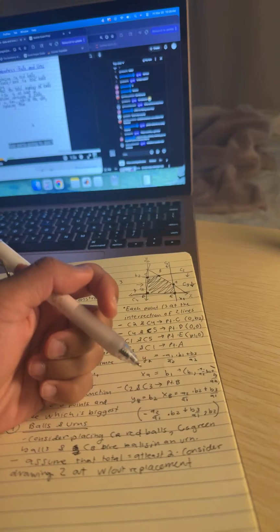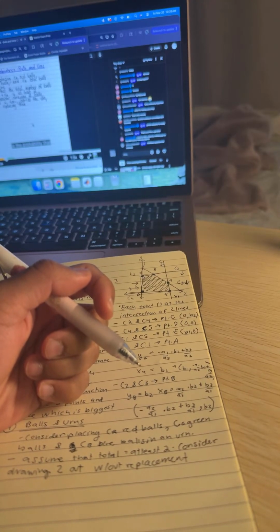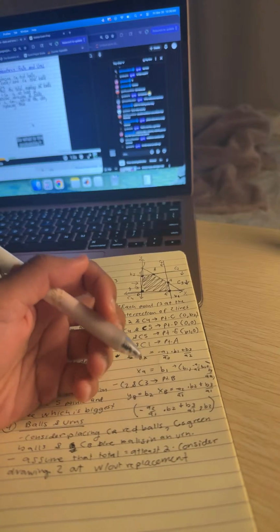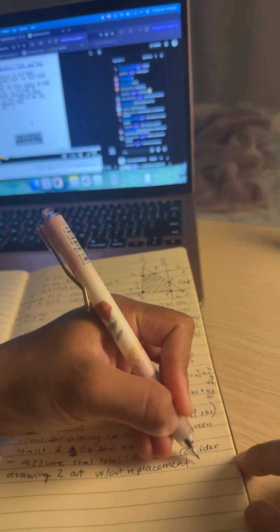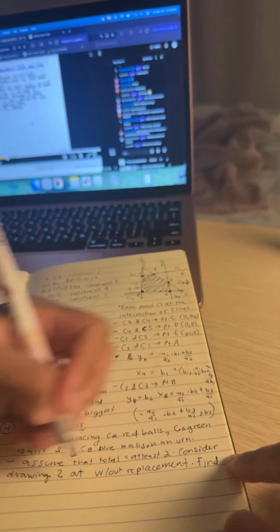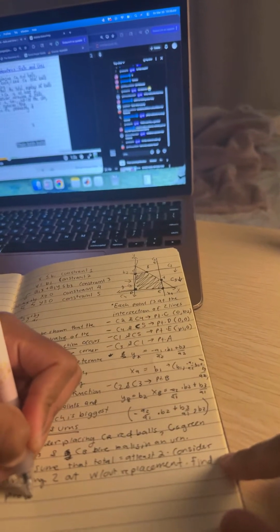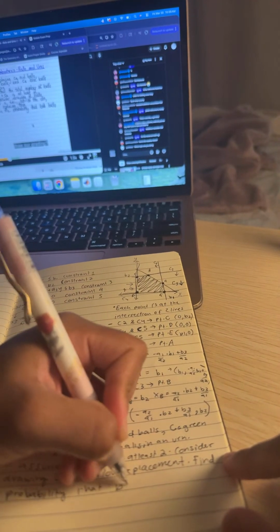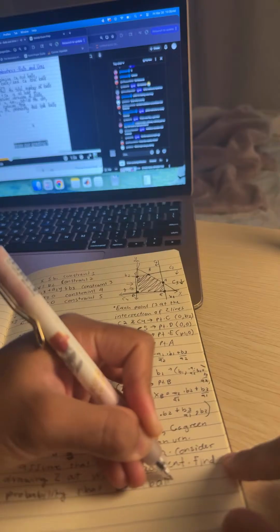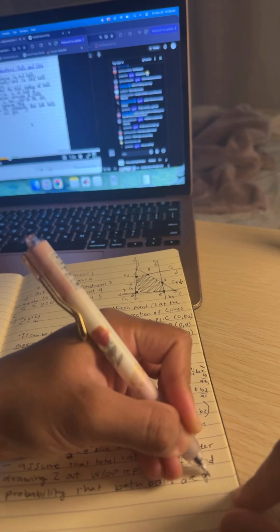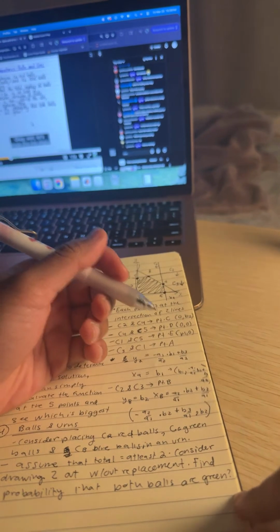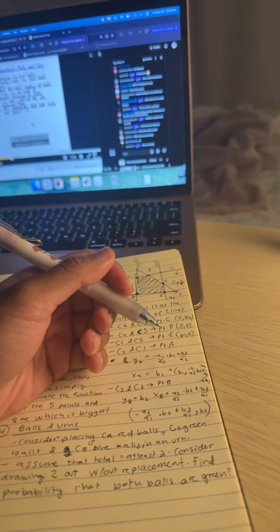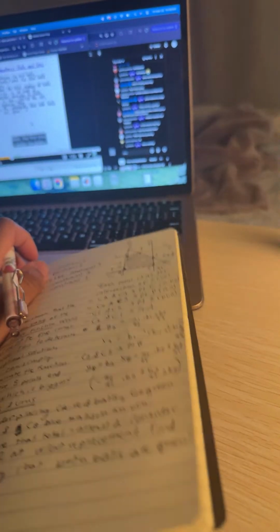So then what's the question that we're going to ask? Well, we're going to ask, what is the probability that both balls drawn out are green? Okay, well, let's break this into steps. I want to know the probability that both of them are green. Well, what does that mean? I need to know about the first one. Well, the first one better be green.